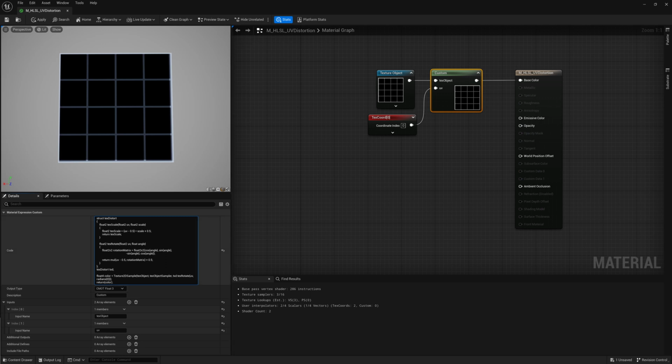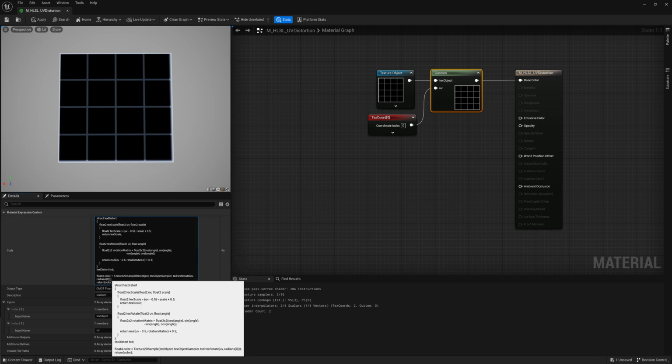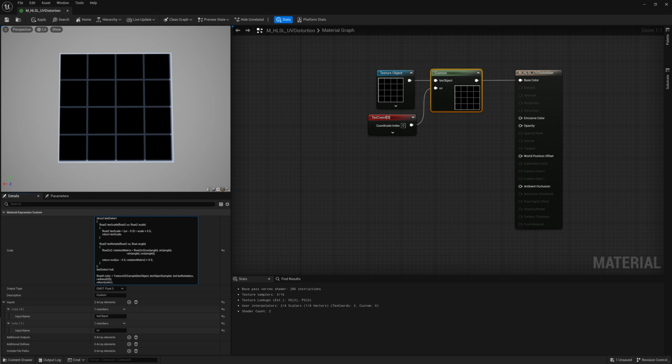So after doing that, now that we have this rotating being able to work and be done, we can have that rotate based on time, and over time rotate more and more. And then we can also add distortion to our UVs, which is what we'll do next. So if we want to add distortion to our UVs, now we can rotate, we can scale, but what if we want to add some major distortion into it?